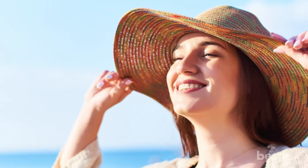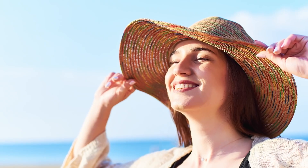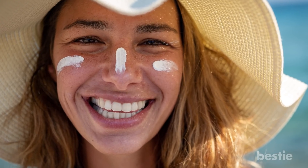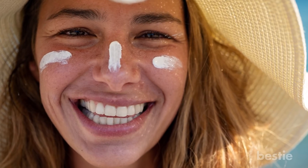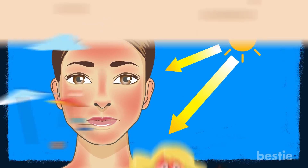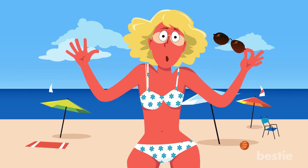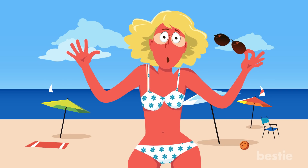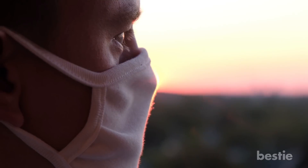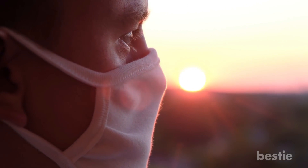Protect your face. Going out in the sun can be fun, but it's also really dangerous. You have to make sure your face is being properly protected from all those rays. Not only is a sunburn on your face super painful, it's also really awkward. Unlike other places on your body, you can't really hide a burn on the face — even a COVID mask can't hide your peeling, red face.